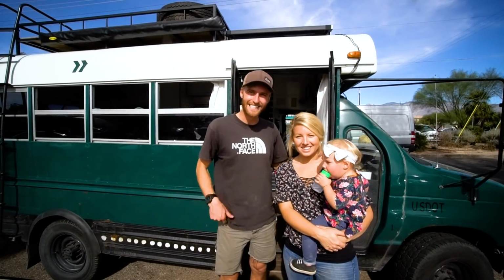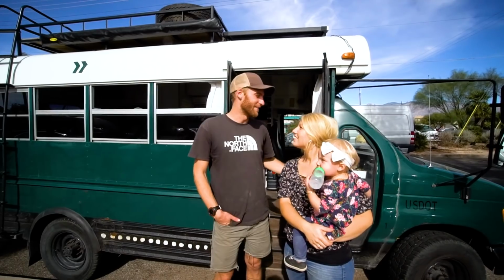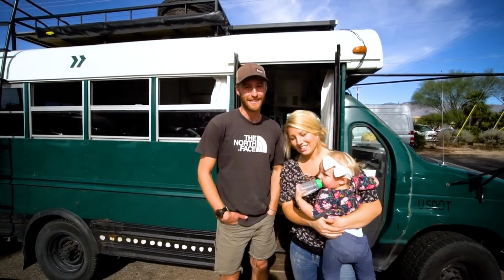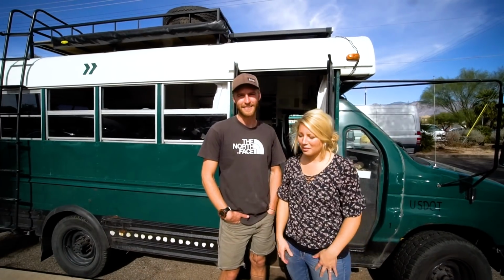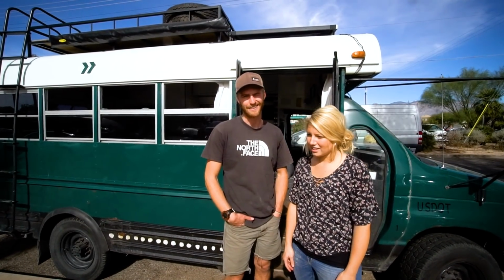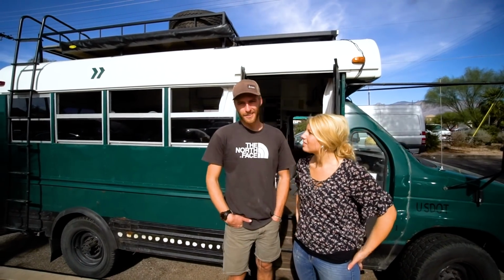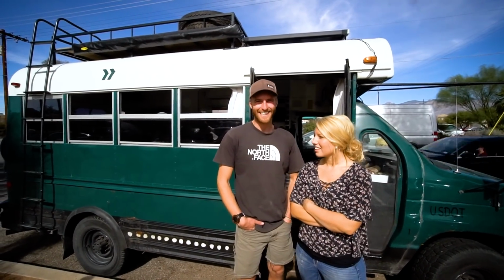Shelby and Daisy, and this is our short school bus. We just call it the green bus, but I nicknamed it Rusty because it's pretty rusty. We got it from Traverse City, Michigan, and it's a '94, so it's over 20 years old, and with all the salt and snow and all that, it gets a little rusty.